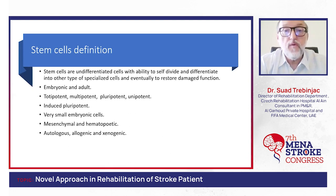To put it in simple words, when we are born, we have formed organs, and organs are developed from tissues and from cells. So we have already designed cells for certain organs, like osteocytes, which will produce the bone, and also chondrocytes, producing the cartilage, and myocytes for the muscles, tenocytes for tendons, etc. But we have a certain number of cells which are not designed for any particular organ. They are not differentiated. However, under certain conditions, especially, for example, after injury, they have the ability to divide and to differentiate into theoretically any type of other cells and will be able to replace or to repair any organ which is damaged. So this is the theoretical concept of stem cells, and there are specific features which make them very interesting and attractive for science.